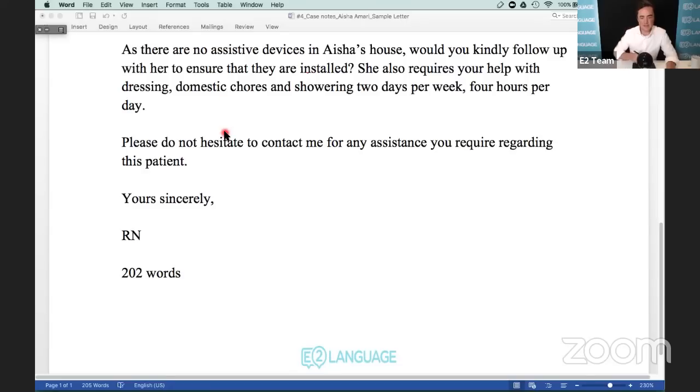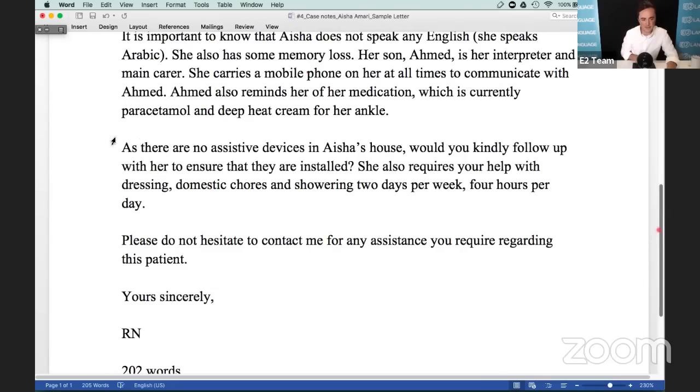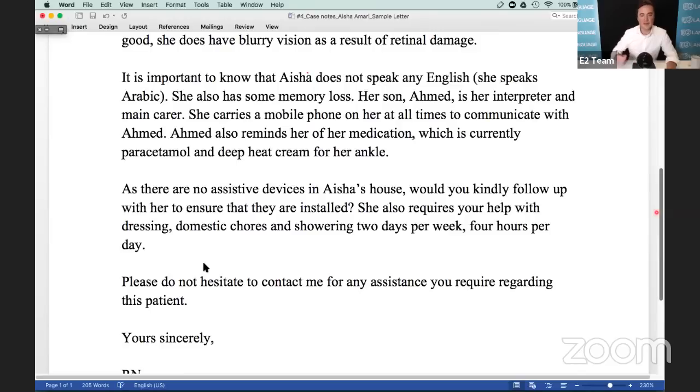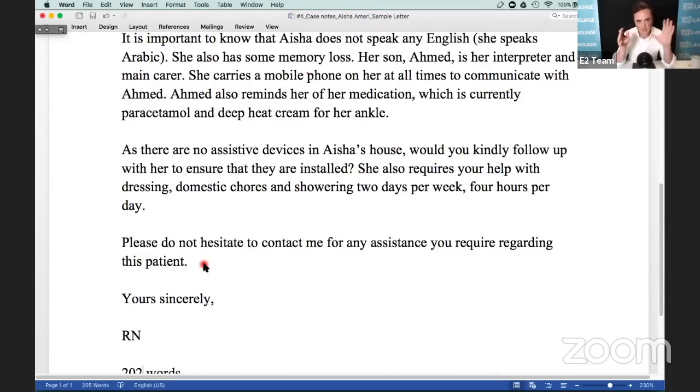This was in fact 202 words, not from beginning to end, because that's not where they do the word count from. They start to count the words from here, from the body of the letter, right down to here. Now, the official word count is between 180 and 200. If you go over slightly, it doesn't matter, but you should aim for between that 180 to 200 words. And that is how you should approach these letters.